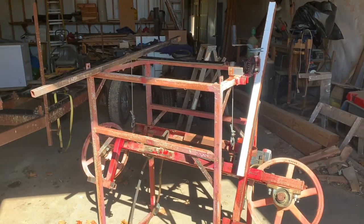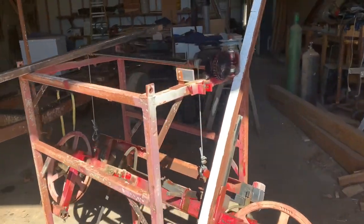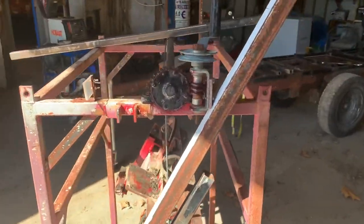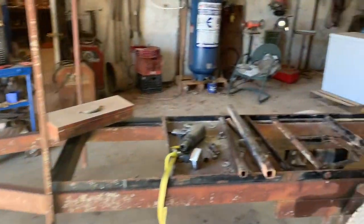Okay, I thought I'd show you my latest project. I never remember to do this stuff until it's too late. I'm like, oh, I should have been videoing that. This is a sawmill I bought, a portable sawmill.